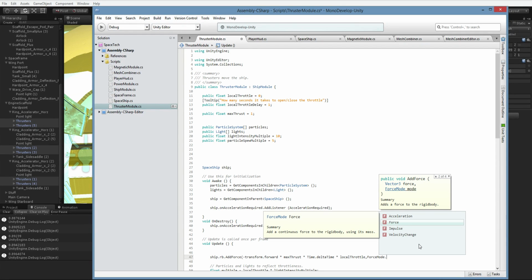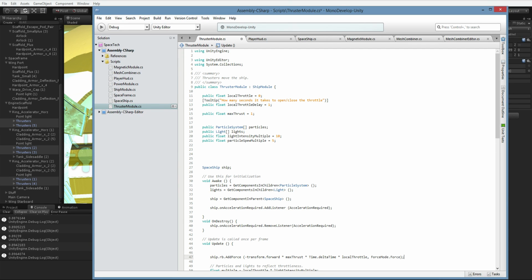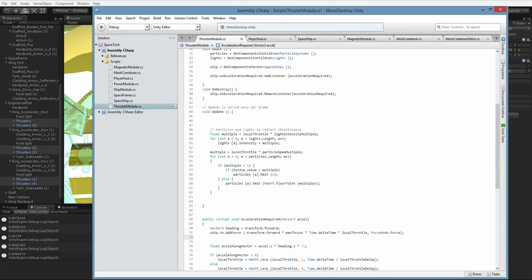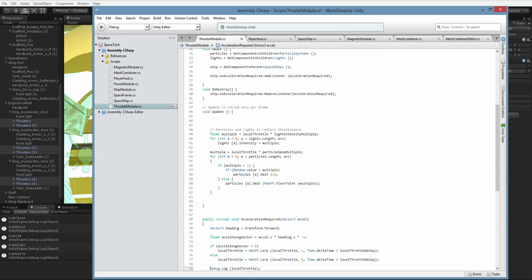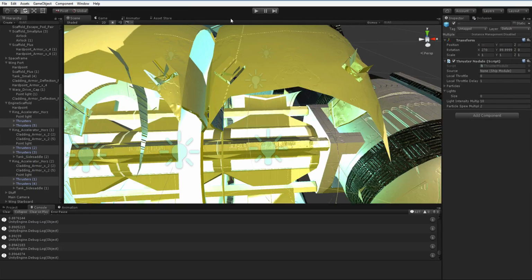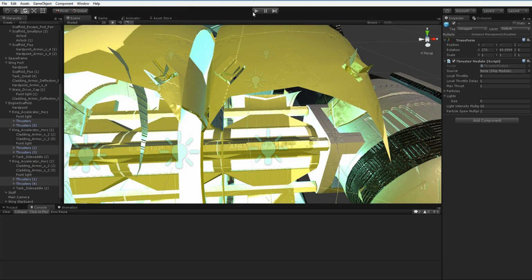Is a continuous force processed every physics update? Let's try this. If we change this and put this down here, this continuous force might be a way for us to handle this without needing to do it every update. It would be on a physics update, which would be ideal. In fact, if we can't do it like this, we're going to have to put in a physics update call. Boom, hit play, see what happens.